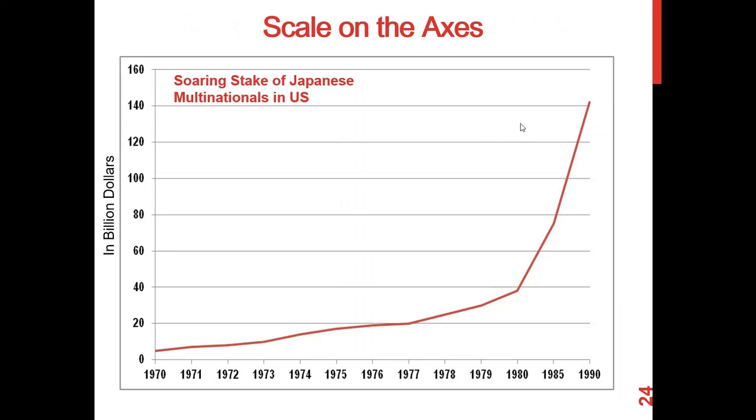This is another interesting example. Again, this is from the US, an old example. Some newspaper printed a graph saying that Japanese multinationals are investing too much in the US and they are going to take over our economy, and consequences would be bad, etc., etc. And he printed this graph in support of his conclusion. He said to people that, see, initially the Japanese investments were increasing in a gradual manner, but in the past few years there has been a very steep rise, very sudden rise. Okay, so this part of the curve is a very steep slope.